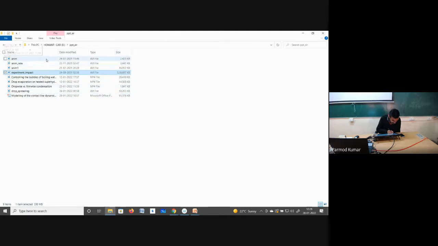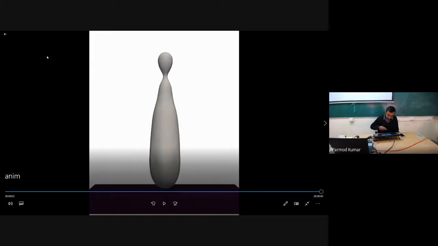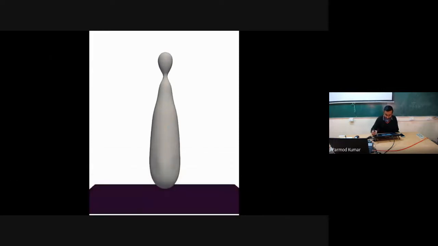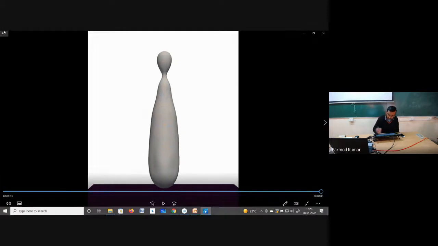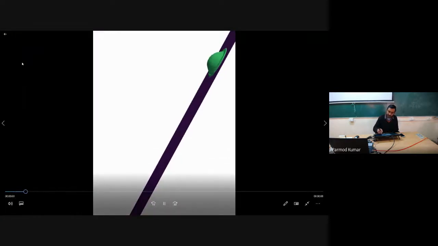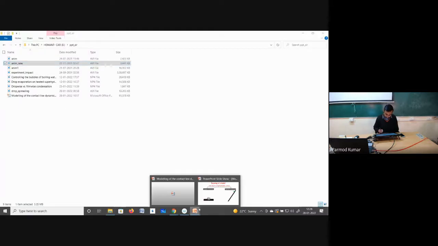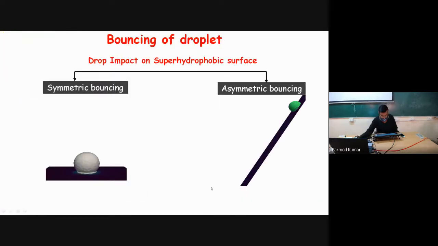Then you can see this is our simulation of drop spreading on a horizontal super hydrophobic surface. So you can see that here the drop is completely lifting off the surface. Okay, and similarly, like the experimental video, we have one animation for simulation of drop impact over a super hydrophobic surface also. So here you can see this is how a drop is sliding over the surface, and then it is bouncing off the surface. Okay, so here also determination of contact time is very, very important, for how long the drop is actually contacting the surface.